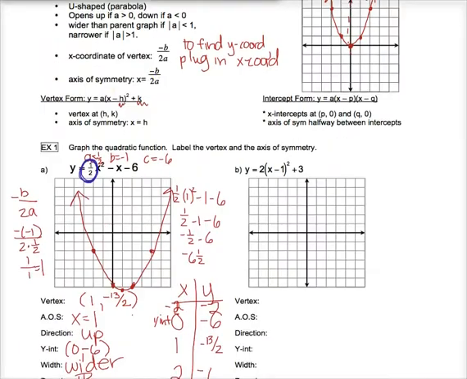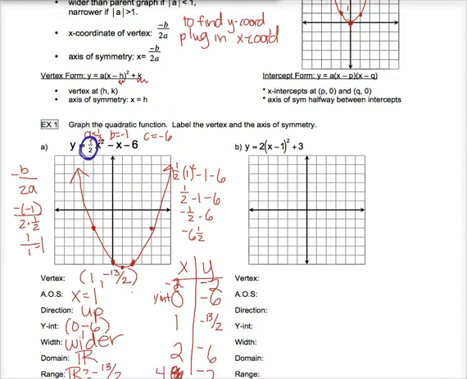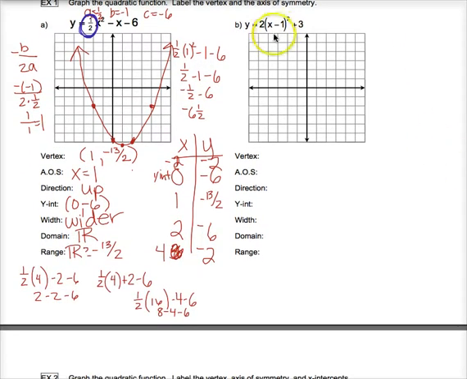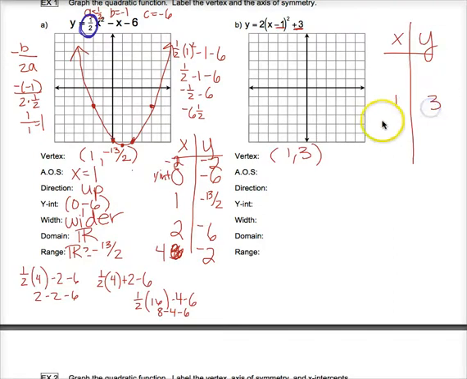If you look at B, that's going back to vertex form here, which is what we experimented with yesterday. So here's the two key points there, but hopefully you remember most of it from yesterday. So this one is nice because I should know where the vertex is. Here's my x coordinate, changing the sign, and here's my y coordinate. So my vertex is at +1, 3. So no opposite of b over 2a to have to do. I can make my t-chart. So I'm going to go up and down 1.